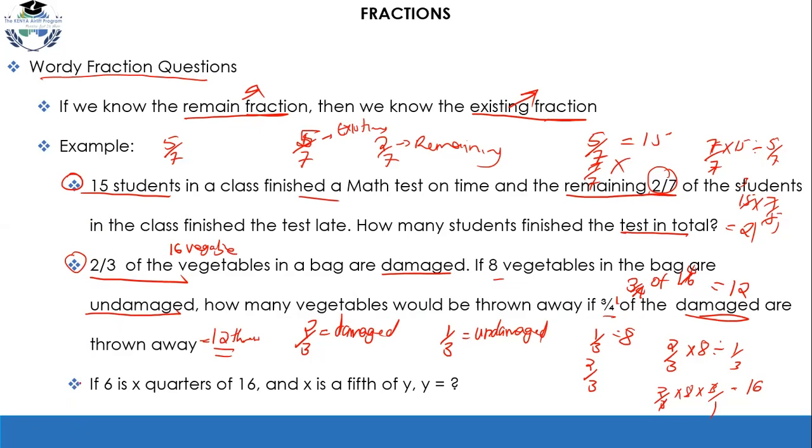So I would like us to try this last one. I need to see some answers for this last one here. If 6 is x quarters of 16 and x is a fifth of y, what is y? I'm going to give you a minute to do that. Very simple question. One minute to do that.